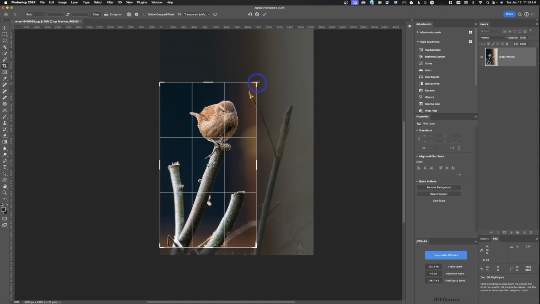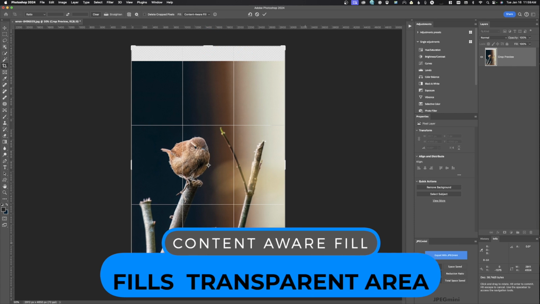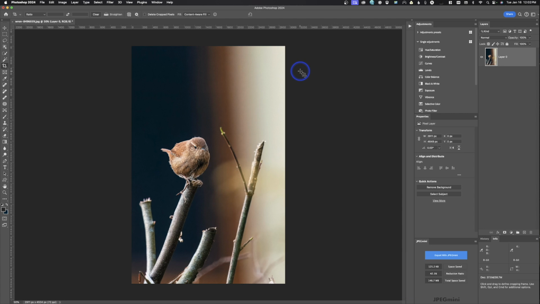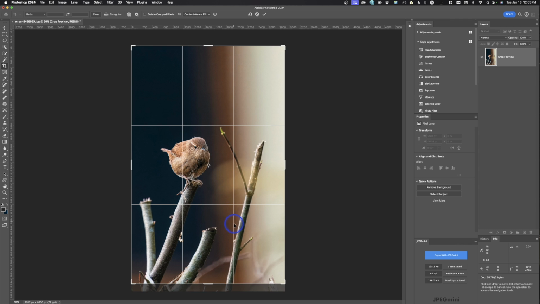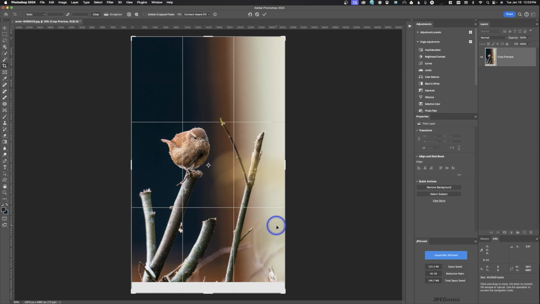And this time we want to get back on our image. This time we're going to change to the older one, which is Content-Aware Fill. I'm going to make that bigger and watch what happens when I apply it this time. All right, so Content-Aware Fill was able to regenerate or recreate this area. And it does a really good job when the area is simple like this. But if we go down here and try to go below this and have it create this, it might not do it as well.